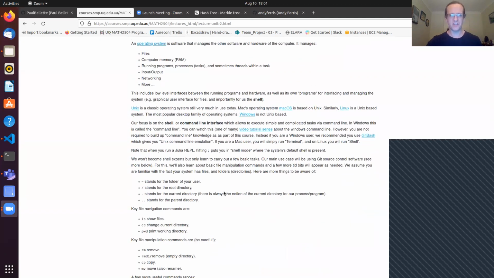So last time I just spent a little bit of time talking about Unix itself, what it is, what it was, and about the file system. So that it's a tree and you have these commands for traversing the tree.